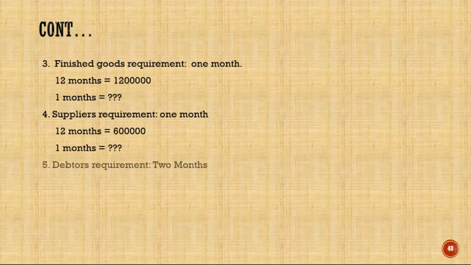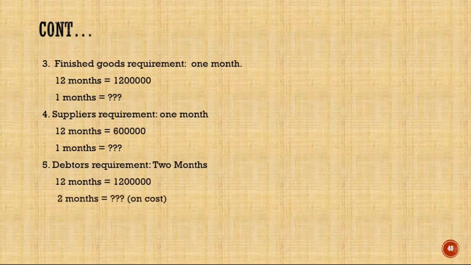Next is the debtors requirement. Now, who are the debtors again? Debtors are the customers, those who have purchased material from us on a credit basis. Their requirement is 2 months. On which figure do we have to calculate? Normally it is the practice to calculate on cost. Sometimes some organizations also calculate the debtors requirement on total sales. But the best practice is to calculate on cost. So that's why we have considered total cost as the base for calculation.